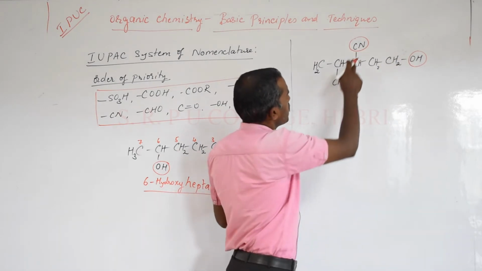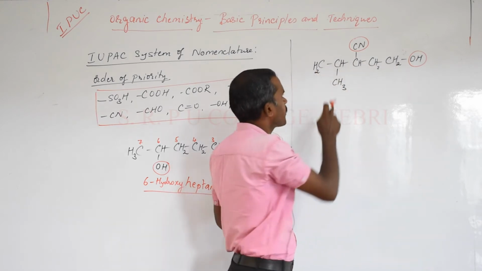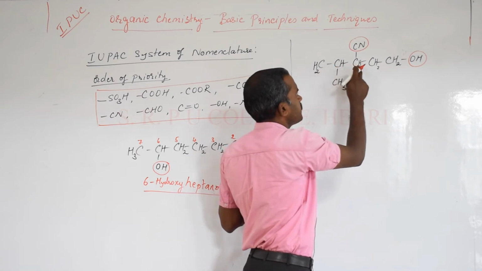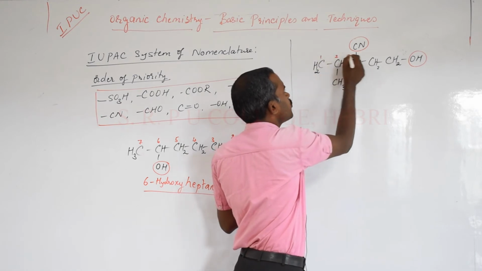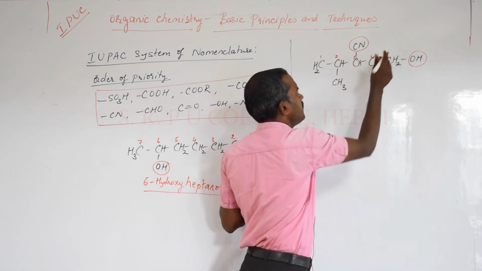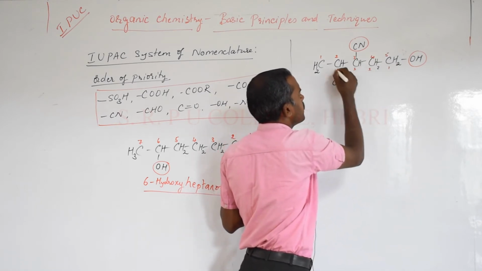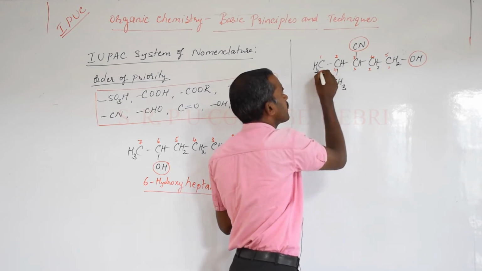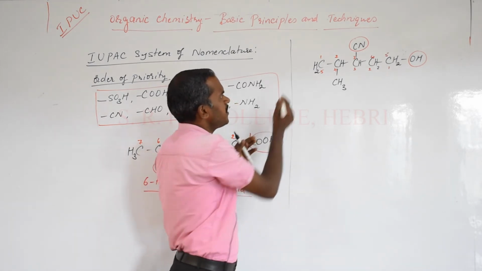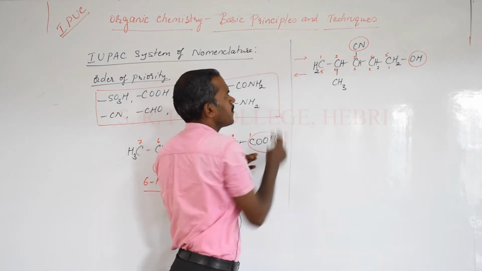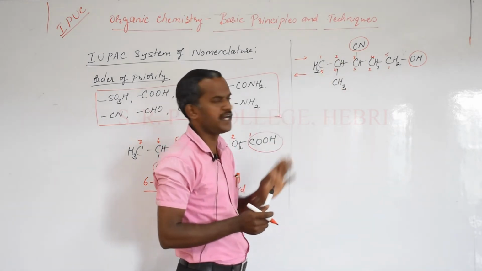Okay, now if you are giving lowest number to the functional group, are you starting numbering from left to right or right to left? There is also a question. Okay, so this is a first carbon atom, second carbon atom, third carbon atom, fourth carbon atom, fifth carbon atom, 5 carbon atoms are there. So if you number it from left to right, 1, 2, 3, 4, 5. Okay, if you number it from right to left, this is a first carbon atom, second carbon atom, third carbon atom, fourth carbon atom, and fifth carbon atom. Okay, so the question arises now, is it numbering from left to right or right to left? Because the major functional group cyanide falls on the third carbon atom only if you number it in any direction.